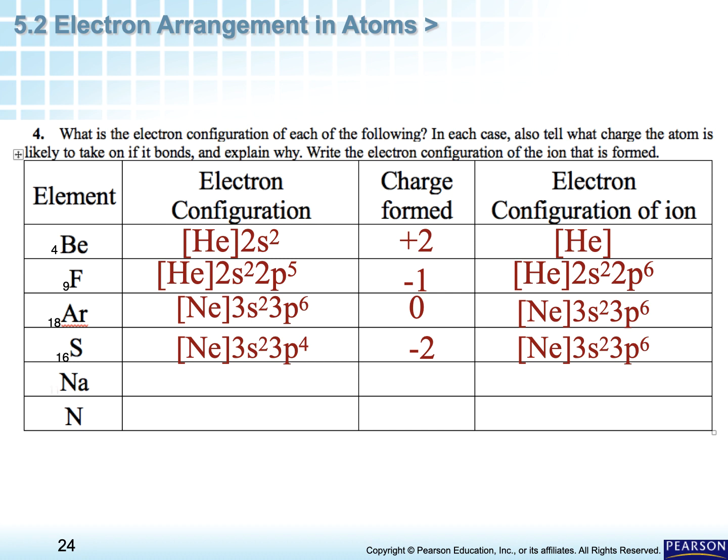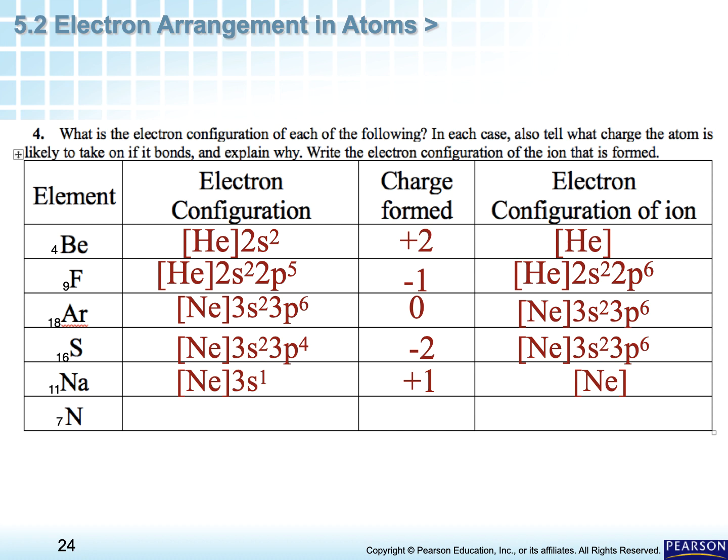Sodium, it's number 11. Its electron configuration is neon 3s1. Well, metals are on the left and they lose. And also, just remember this, the nearest noble gas to 11 is number 10, neon. So what's going to happen is it's going to lose 1 electron. Now it's going to have 11 protons and 10 electrons. So 11 minus 10 is +1. And guess what? If I throw away that 3s1, I'm left with the neon core.